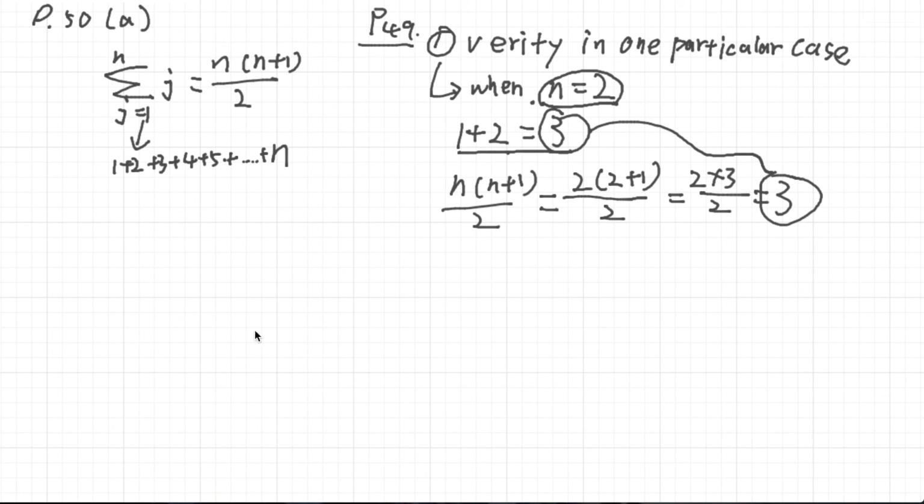Right. So then what the second step is going to do for us is say that we know it works in one case. What we're going to say is, no matter what case we have, we're going to show that for the next case, it will also be true that this will remain equal. Or you could say that the algebraic expression on the right will correctly summarize the sum on the left. And so if that's true for every single case, we already know that it's true for the case of 2, and then we could say, well, it's true for the case of 3, because we know it would be true for the next case.